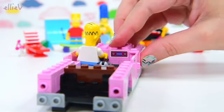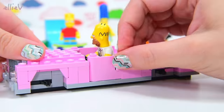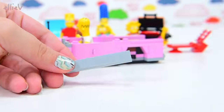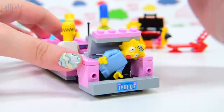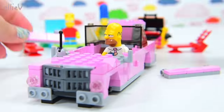There's actually barely enough space there to fit a passenger in, or even to fit the driver in, but there is a tape deck in it, so that's good. And the little crumpled bit, so the accident that he's had, the bit that's dented, is shown there. That's really cool. We've got the registration plates on, and the boot is now open. We can put Maggie in there. No, we can't. Maggie does not belong in the boot.